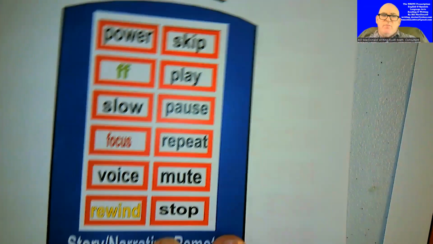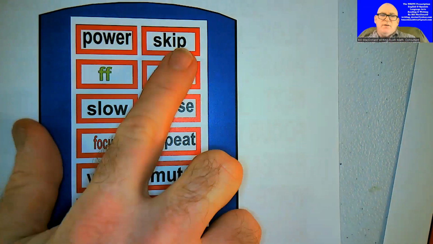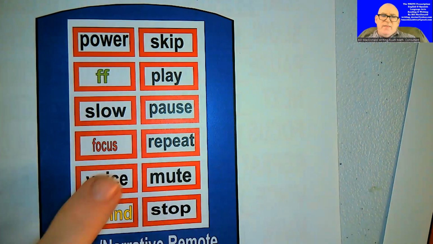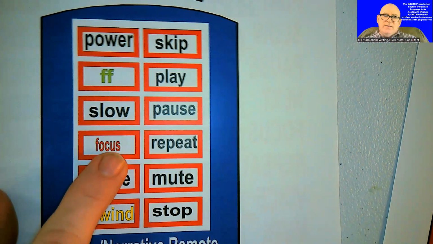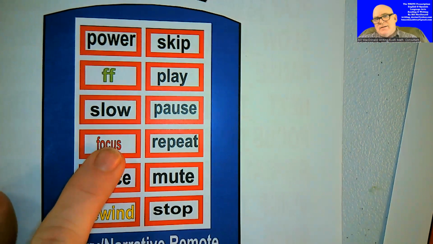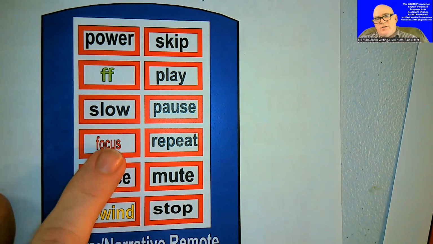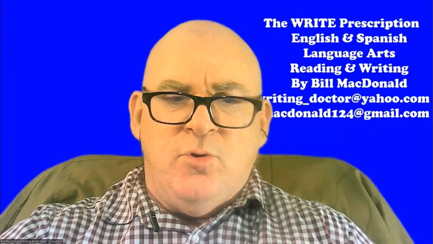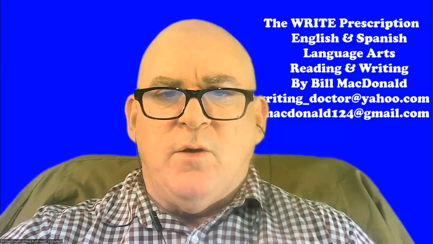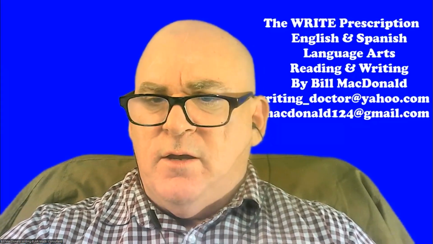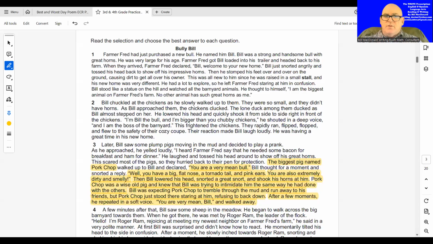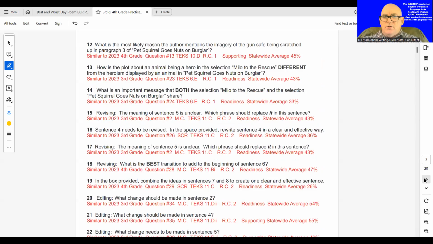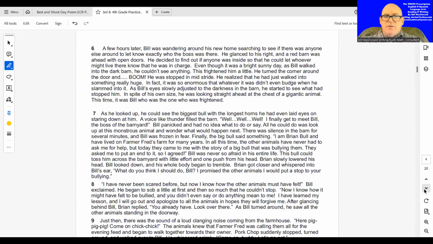So here's the storytelling remote. And if you see here, there's a skip button and there's fast forward. And then you focus on what the key words were telling you to in terms of the lock. So let me go look at that very quickly so that you can see, because my 1-minute warning timer is going to go off and I want to make sure that I try to stay within that timer to keep these videos to a short enough time. Let me get to that question again.